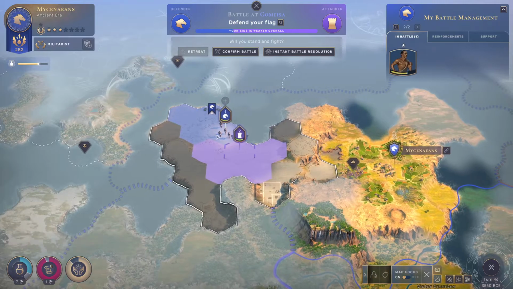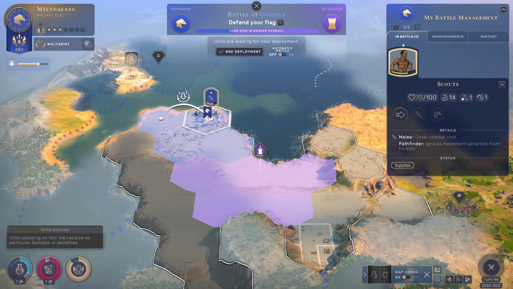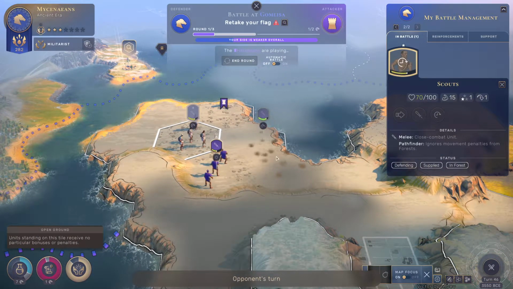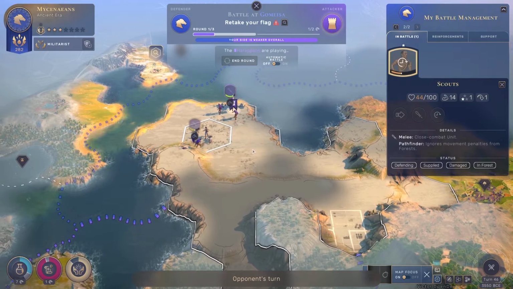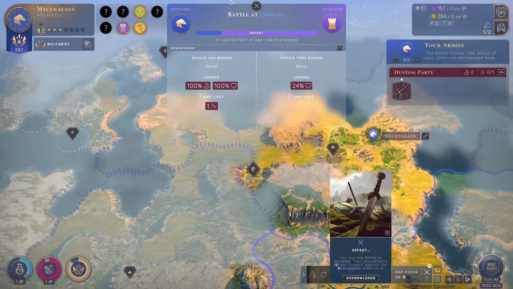Oh, another battle's going on the way. He's going to absolutely smash me again. Yeah, we've lost this battle. So what if I was to try and run away? Let's go here and I'll see if I can actually leg it. Yeah, no, he's literally surrounded me. And he's got my flag, and he's also attacking me. Yeah, we're pretty much finished here. Looks like he's killed my scouts. Yeah, we're dead. We got beat. Oh well. It is what it is.